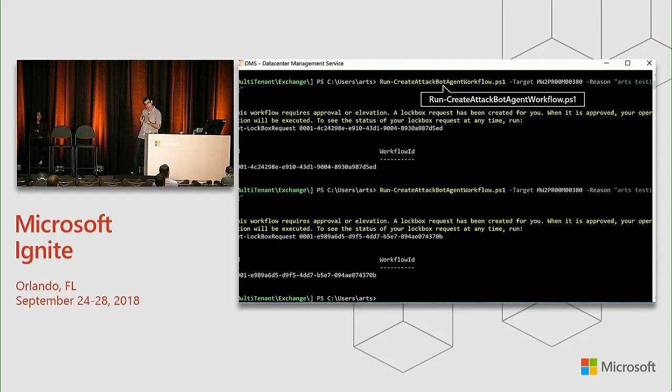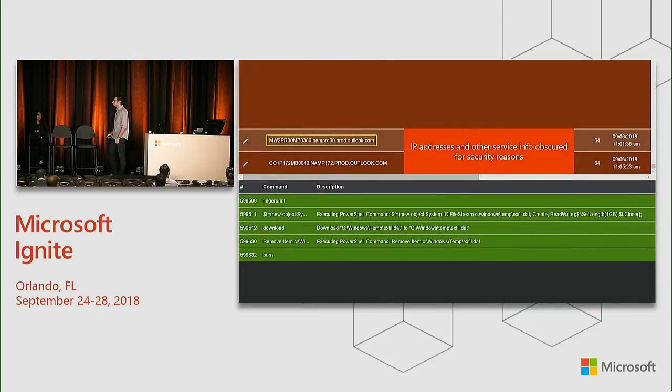You're going to see connections to these external domains and things like that. But because we want to make sure that all customer data is safe and secure, even when we're simulating these attacks, we don't actually touch any of the customer data when we run these tools. Nonetheless, they're as realistic as you can possibly get without actually touching that customer data.